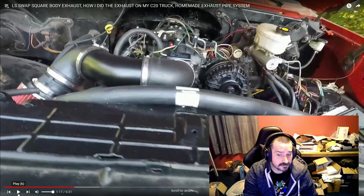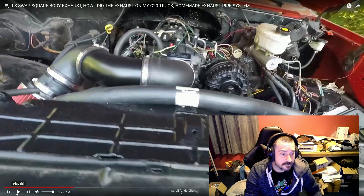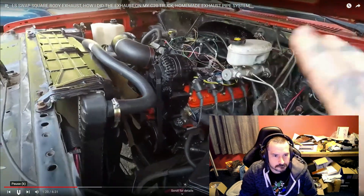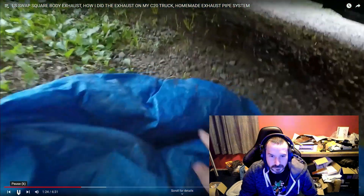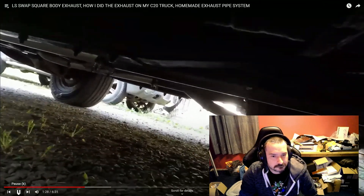I plan on putting AC on this with the pancake style AC up top eventually. That will have to be redone — the air intake thing — probably with a straight elbow and straight pipe in place of this kind of elbow. It needs a bracket built for it too. That's not the final setup. So for underneath, I've been driving it like that. On this I bought a new pipe.